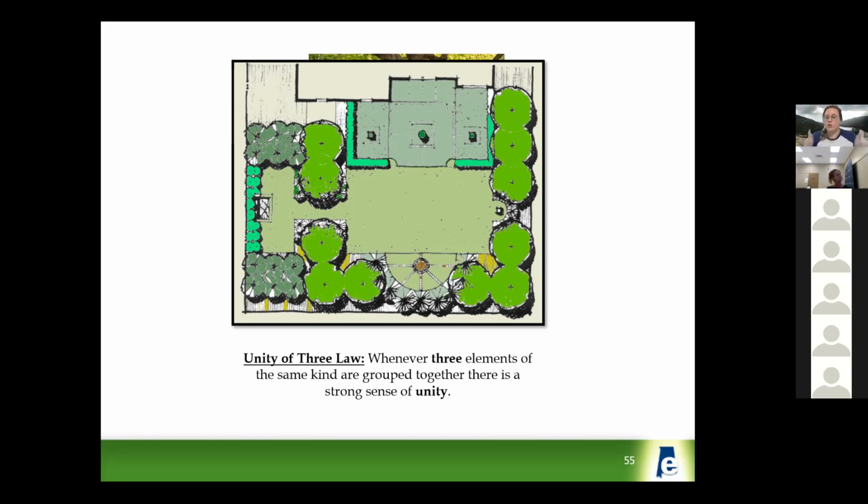When we have just 2 of something, our eye's going to want to go straight through. It's not going to stop at one or the other. It's going to go in between them. So when we have 3 elements, let's say in these corner plantings, 3 trees, our eye's going to stop right here, because physically that tree is going to stop our eye from going further. If we didn't have this, our view would want to go right in between them. So using the unity of 3 law to make the landscape feel more natural, feel more cohesive, is managing the viewer's eye. Or let's say we want them to see something, so we're putting even numbers of something on either side so that our eye goes right through.